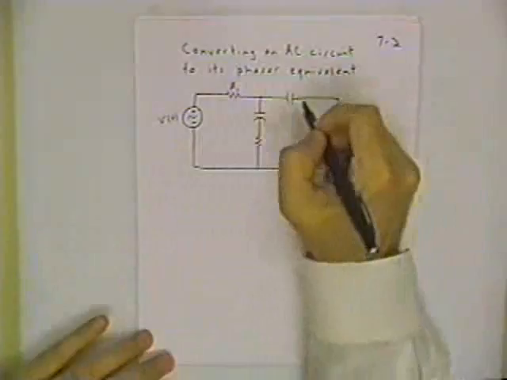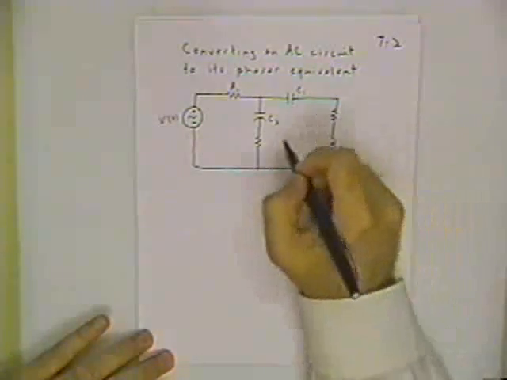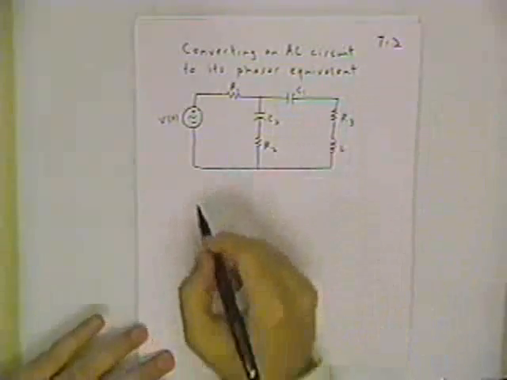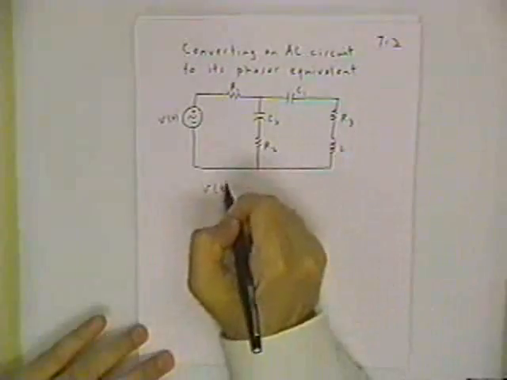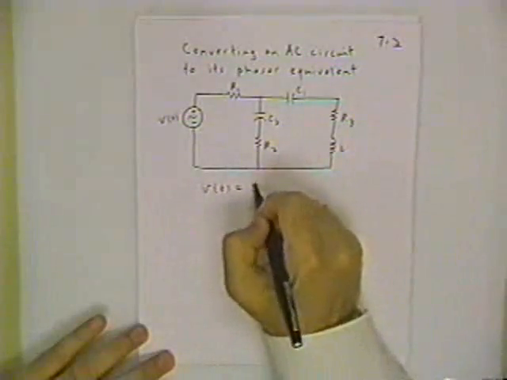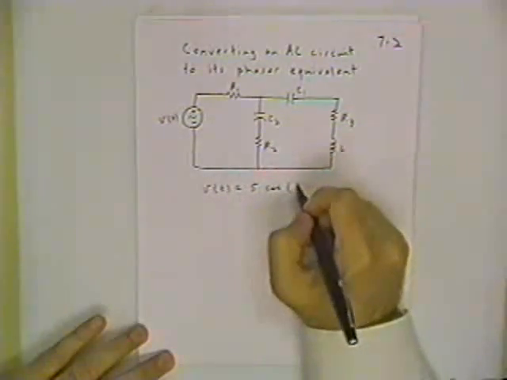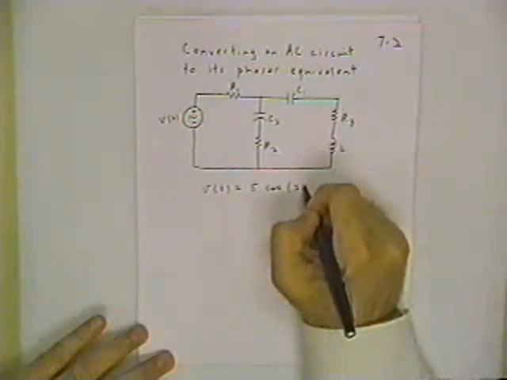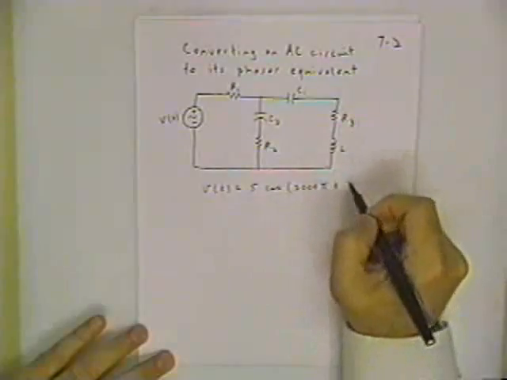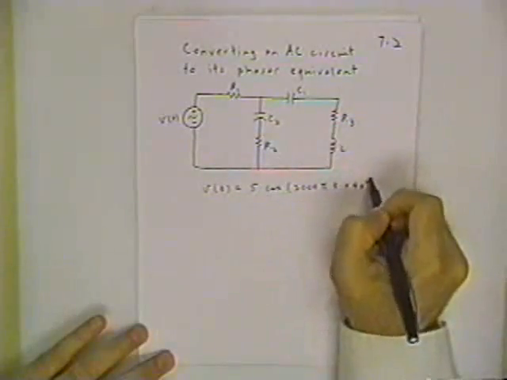Okay, and we would have an R1, let's call this C1 and C2, L, R2 and R3. Someone would have to tell us about this AC waveform. It's got, say, a 5-volt amplitude, follows a cosine law. I'll show you a pretty typical way of describing frequency: 2000 pi t plus, say, 40 degrees.